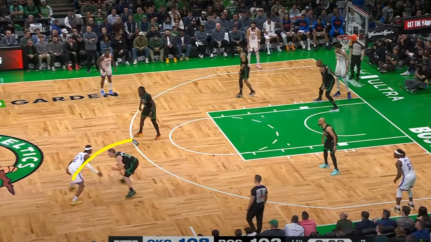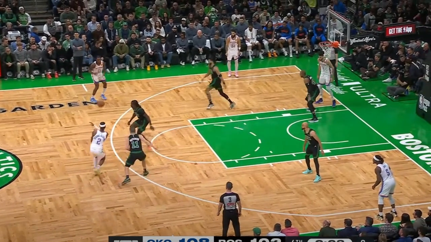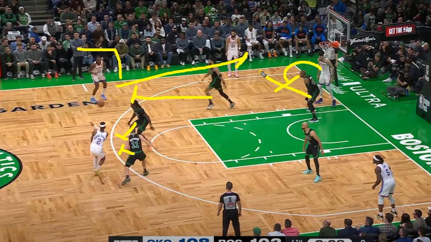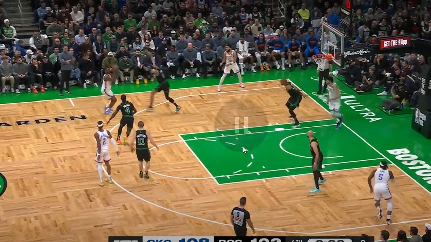Now, SGA is going to initiate a drive into the lane. We already see the defense starting to hedge over, but not overcommit. But when you get that leverage to get past your defender initially, you're going to draw him a little bit closer. And when he does that, what happens, guys? The defense gets into rotation. So now we have an open opportunity here. If this defender fully closes out, we can either still shoot the ball, or we can swing it to the corner and check the closeout on this rotation here. Again, they put themselves in such great opportunities.